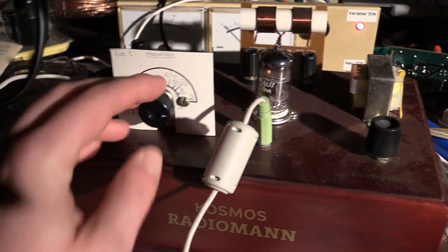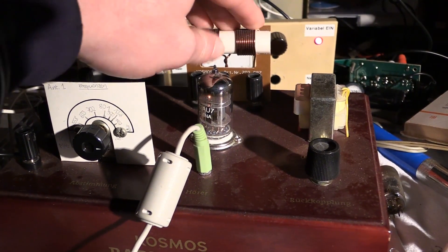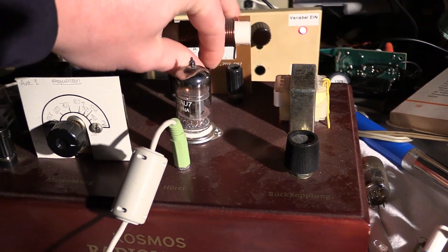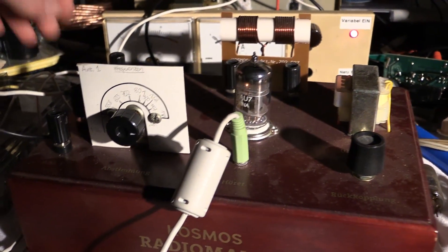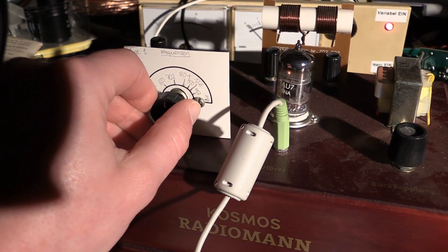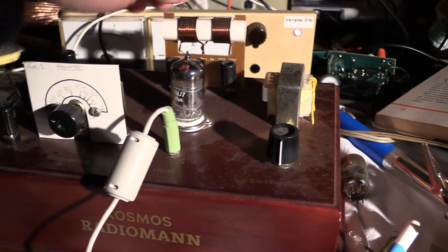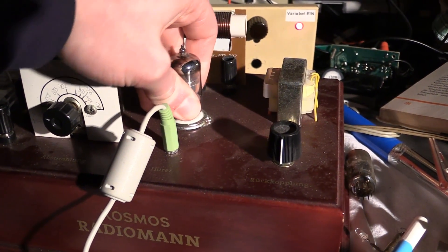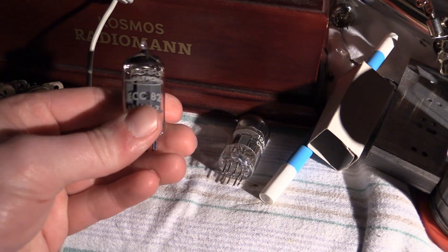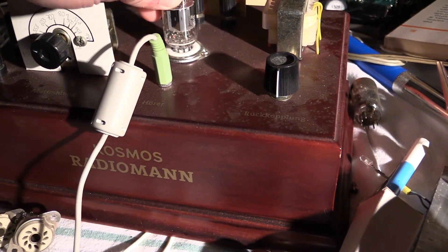I am disappointed. This is kind of a rubbish construction — it's just not making very good contact. I guess we can agree on the fact that the performance is somewhat disappointing. But this tube works, and so does the other one — the ECC-82 made by Ultron, out of that mystery tube device.